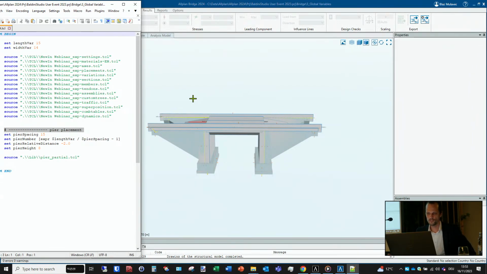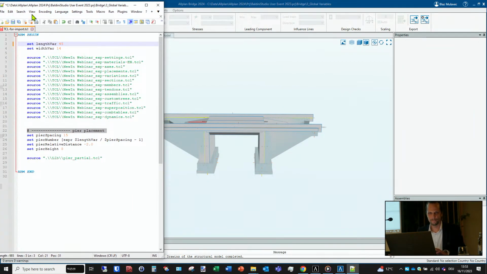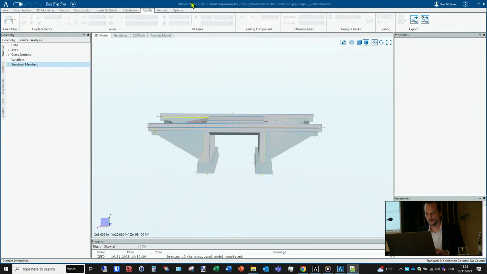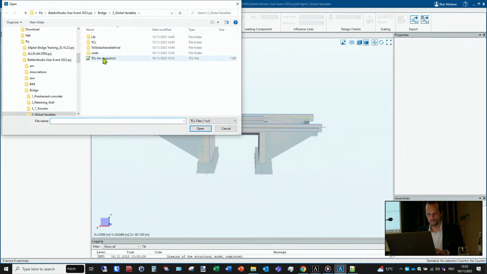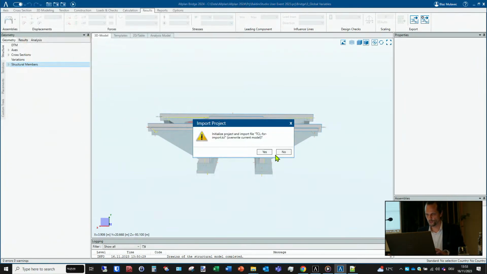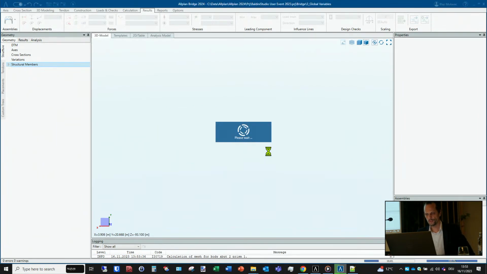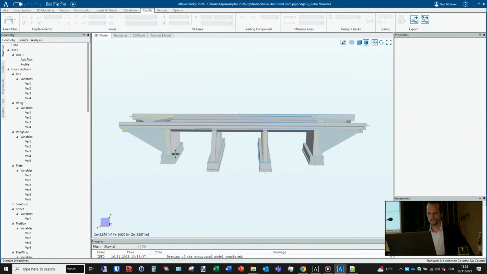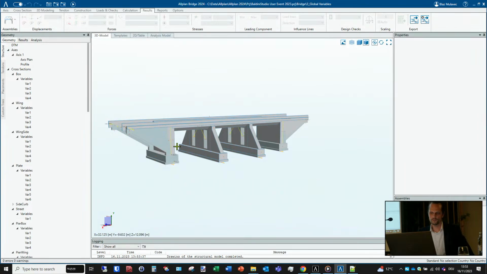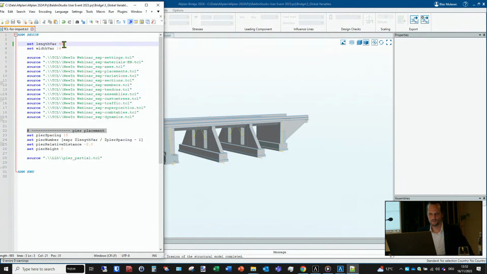And out of this model now, for example, if I change the length to 45 meters, I just save my file, import it in Bridge, and I already have a different bridge with 2 piers.